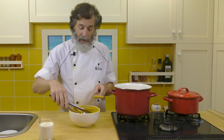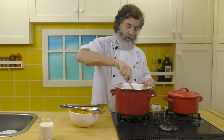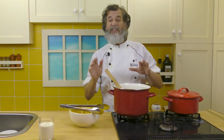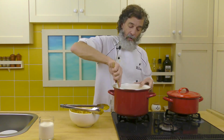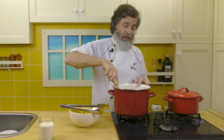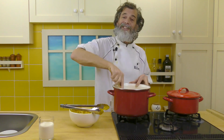All right, just keep adding chicken. All right, that's the last of the chicken in there. So now what I want to do, give this a stir. I'm going to cook this for about 8 to 10 minutes, stirring occasionally. What I want to do is brown it up just a little bit, a wee bit of browning, softening up those onions. So I'll see you in about 8 to 10 minutes.